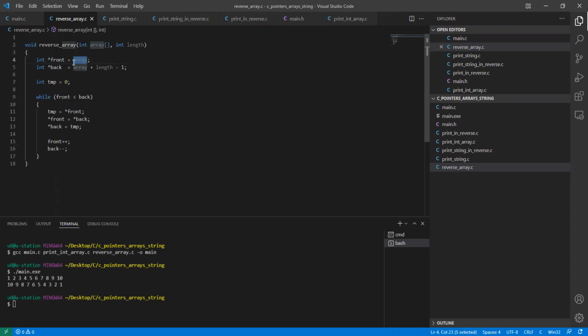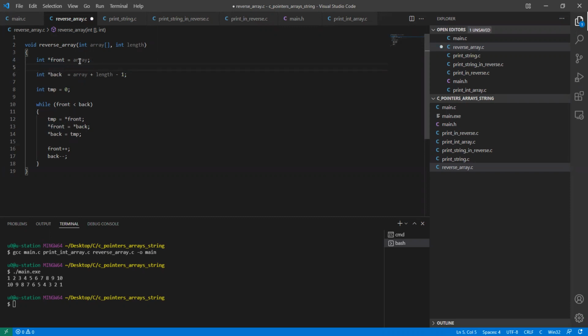When you assign the value contained in the array variable to front, in between, the value in these variables is the same as the value in these variables when we are on the next instructions. So either you say front or array, it won't make a difference. There's no difference between the values because they all have the same values at that point of your code.